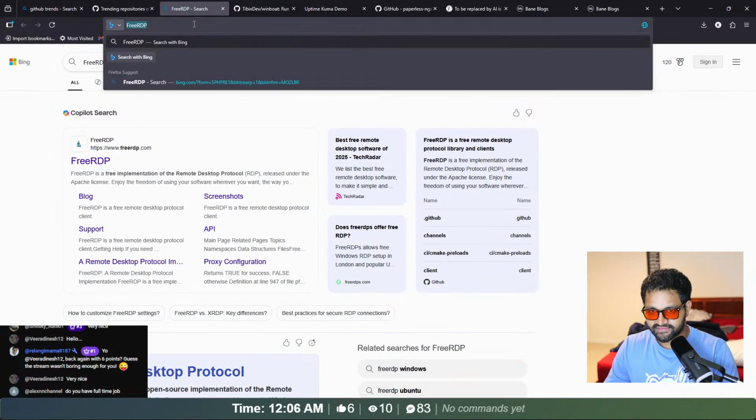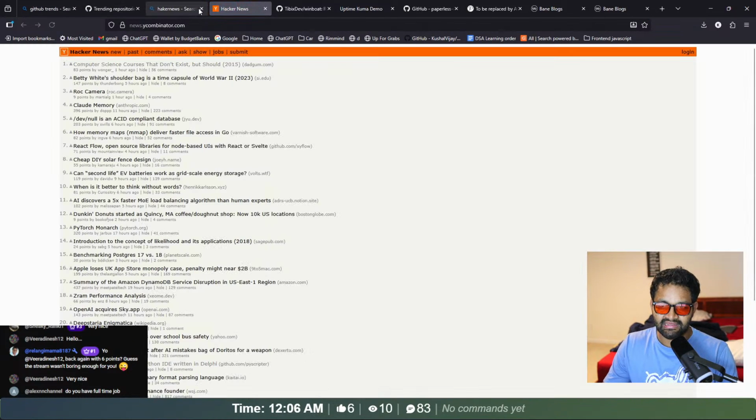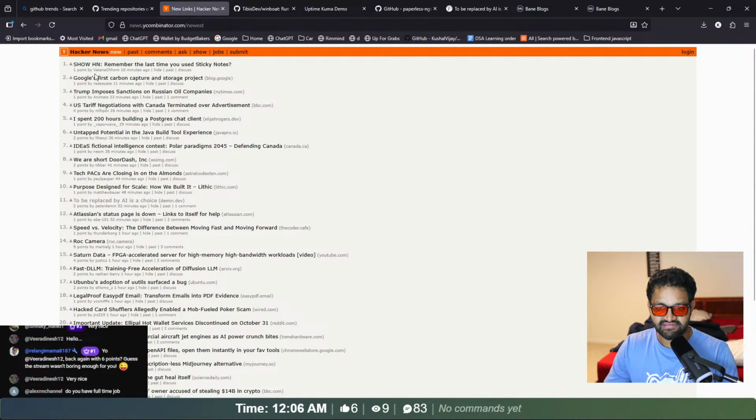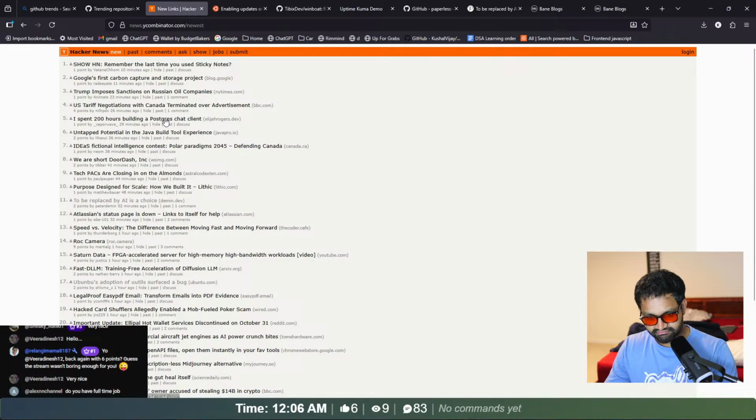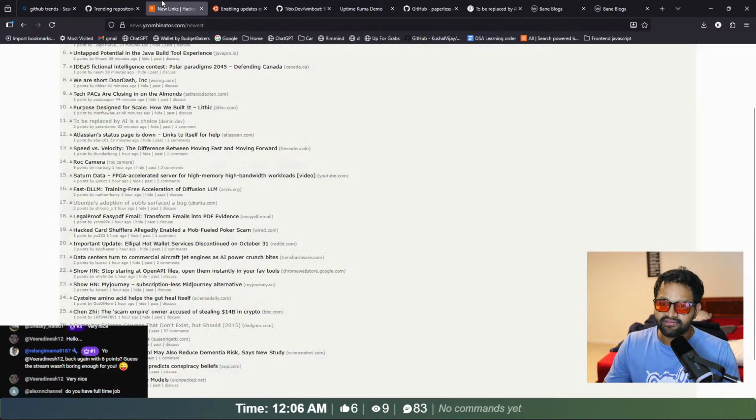I do also use this site called Hacker News. I spelled it wrong, but don't mind it. So we can just go to new and we can basically get the latest news from here. Don't feel bad about the website UI, it's completely like a blog post. Interesting news, you just have to pick whatever you're interested in. These two sites are enough for me, and I use an app called Feedly.